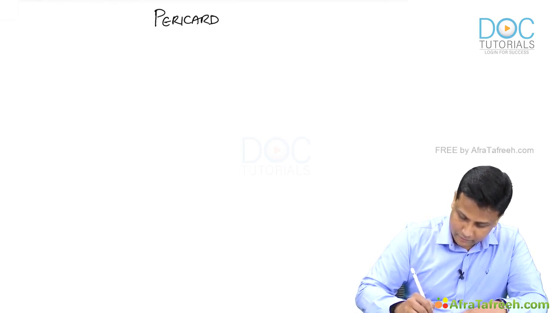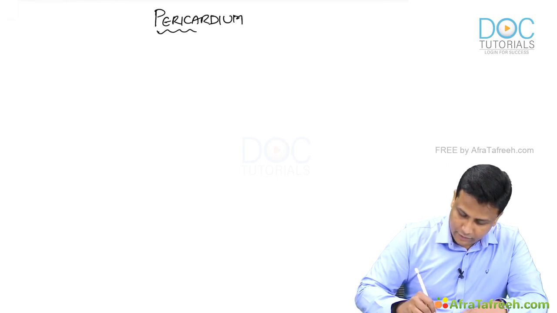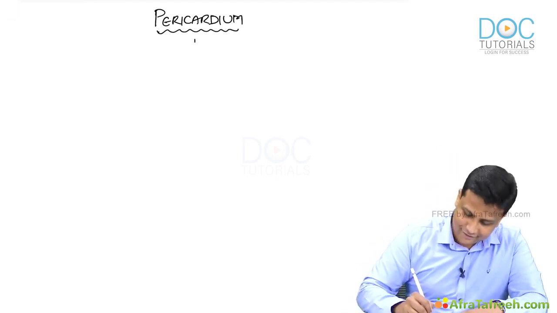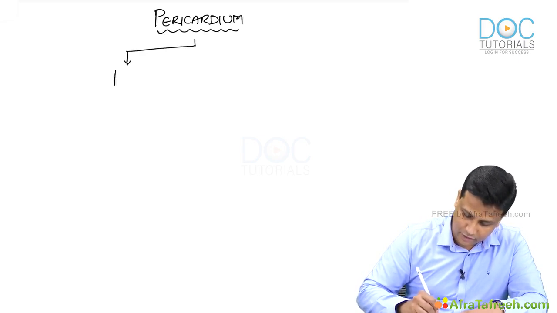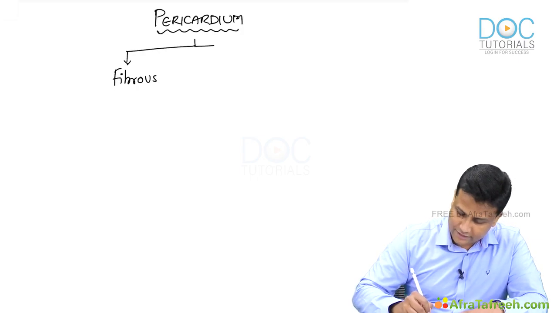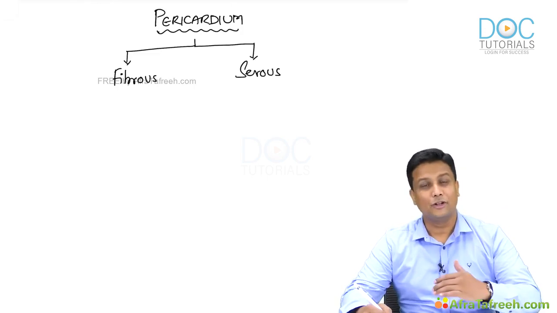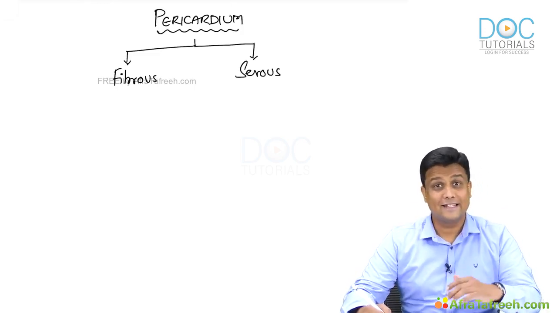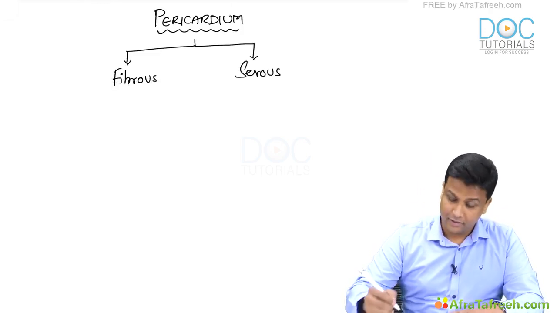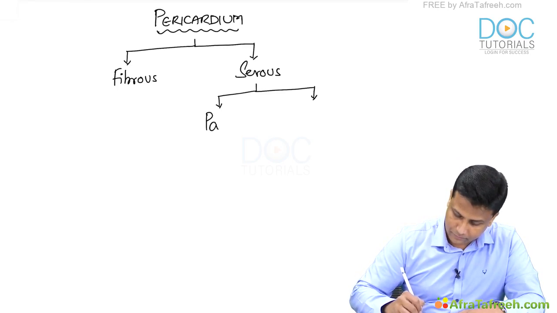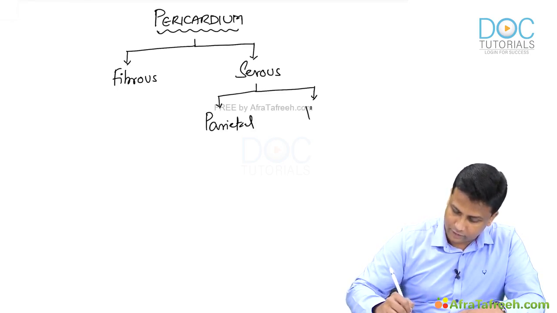So heart is covered by pericardium. Now try to recall in your mind, the pericardium is made up of how many layers? Okay. Remember, the outermost layer of the pericardium will be fibrous pericardium. And just inside the fibrous pericardium, you will be having the serous pericardium, guys. So there will be the outer one, that is fibrous pericardium, and then inside that will be the serous pericardium. Now that serous pericardium will in turn be divided into two layers, the outer one being the parietal and the inner one will be the visceral, guys.